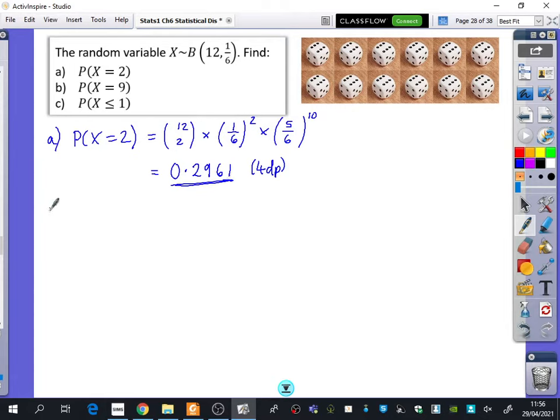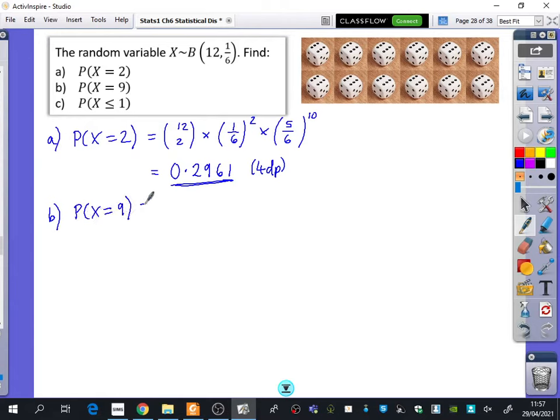Now we're going to find out something that feels a bit different, right? Imagine playing this game, you've got 12 dice, and you want to find out what's the probability when I roll those 12 dice, 9 of them show a 6. Is that going to be likely, unlikely? It's going to be so unlikely that you roll 12 dice and 9 of them have got a 6 on it. So I'm expecting this probability to be really, really low. So the probability that x is equal to 9.